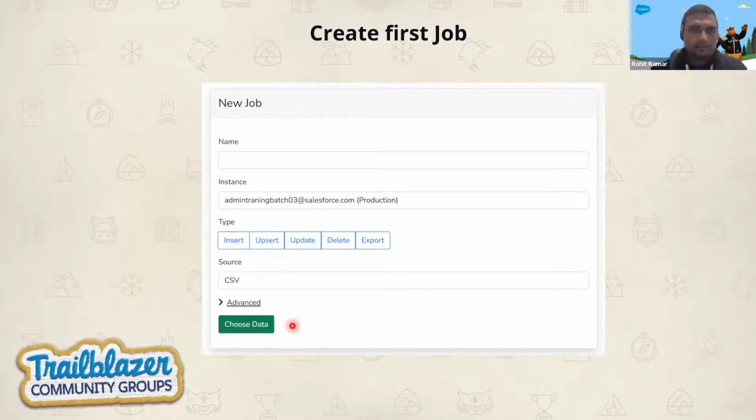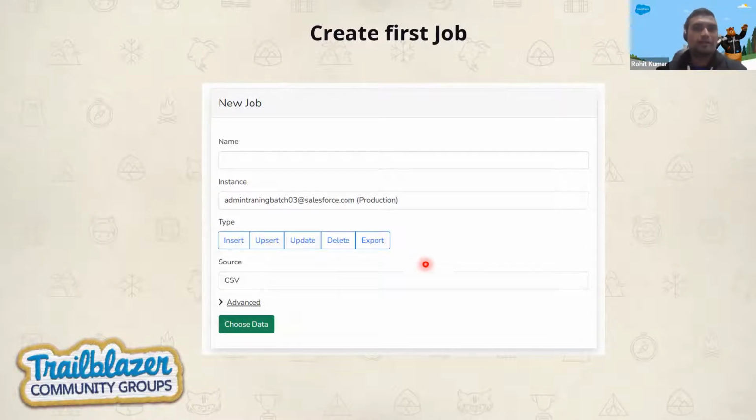So you can fetch this source in particular ways. Here you can see advanced. Under the advanced you will see the REST API. Under the REST API, you will see things such as batch size, or how many batch records you want to fetch. I will show you how to create this first job and all the things.